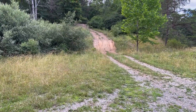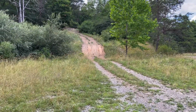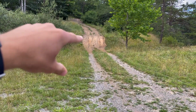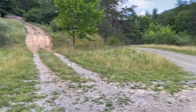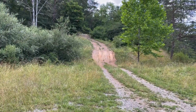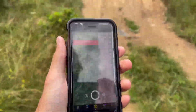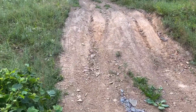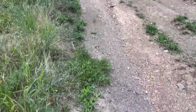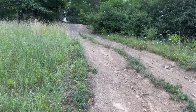Alright, so that hill up there, camera can't really justify it, but it's pretty nasty in terms of steepness. It really goes up that little ledge right there and then straight and curved up. So, gonna try to take the Tacoma up there because there's a little road at the top and why not? All right, I'm designated Snapchat cameraman, so gonna climb up the hill right now. It's, like I said, very steep. My feet are on an angle. I'm slipping down a little bit, getting in the grass for more traction, but I'm sure she's got it.